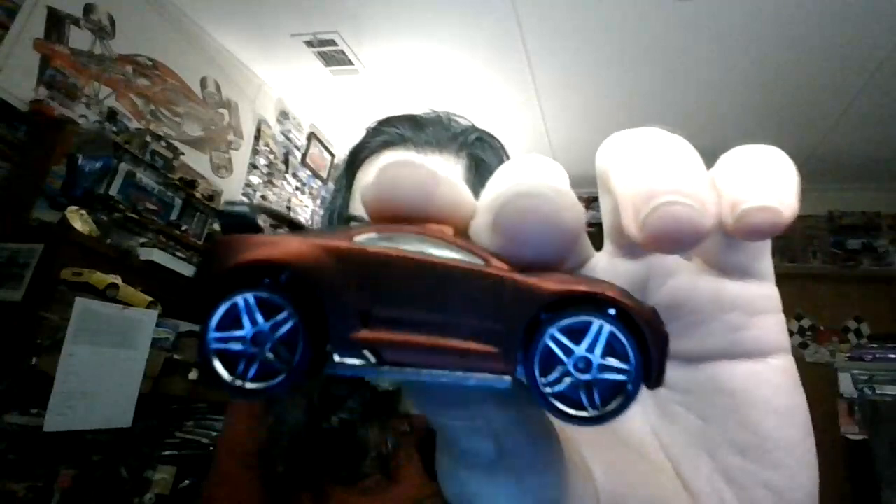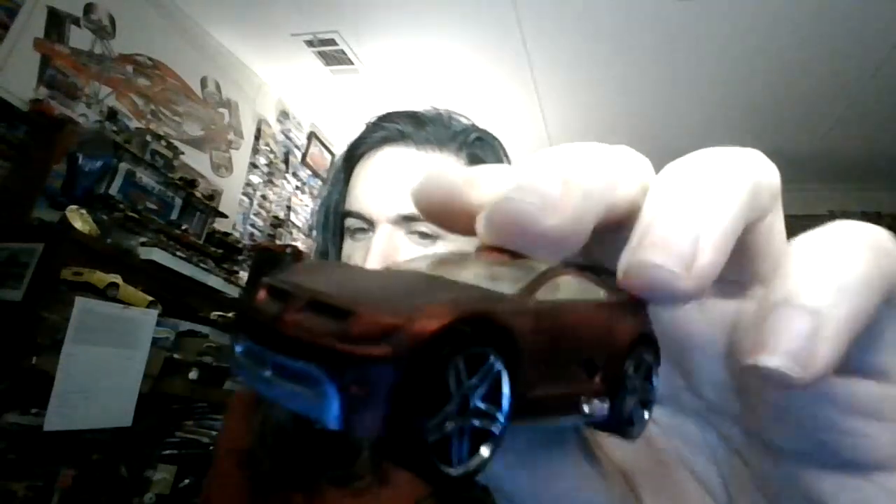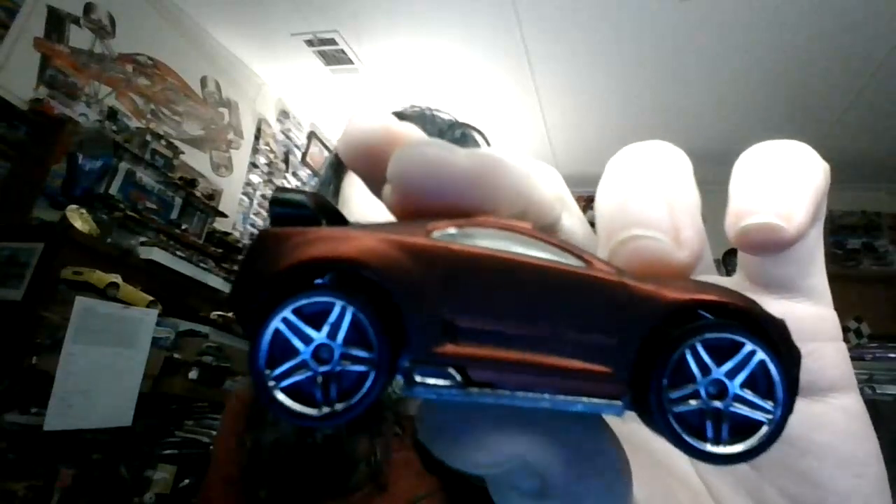This one here is the 2007 Holiday Hot Rods 3-Pack Target Exclusive. This is the Drift Tech — I believe it's called Drift Tech. This was originally from the Acceleracers in 2005, and of course it would have had co-mold wheels on those, but this one's actually a pretty hard one to find. This is in like a satin red, which probably looks like a purple on the screen there because it's a little darker. I don't see this casting very often, and I especially don't see this one with this red satiny pink.